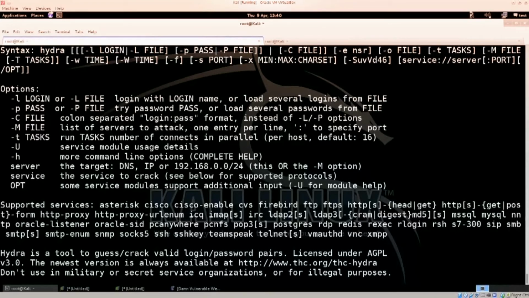You have basically the ability to pass in, with a lowercase l, a single login username, or with a capital L, a file leading to a dictionary of usernames. You might wonder how to create these word lists, and you can find some of them on the net. However, in a lot of cases it is a lot better to actually create them yourselves, depending on the site that you are attacking. You want to be able to customize them, adapt them to your own needs.